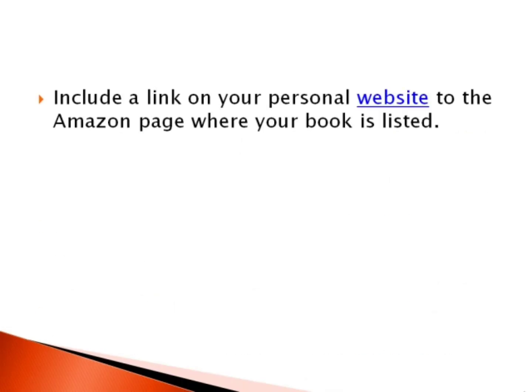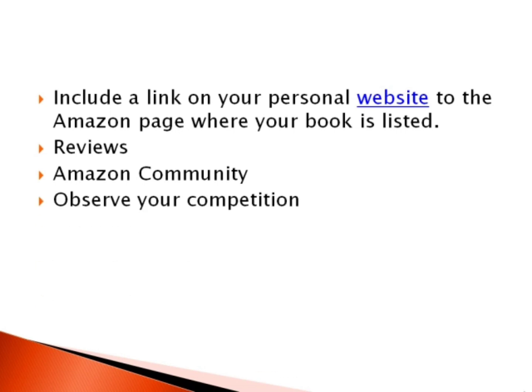Now, just a brief idea, we're going to talk about including a link on your personal website to the Amazon page where your book is listed. Now, that is pretty simple. Do that first. Second of all, we're going to talk about reviews, customer reviews. We're going to talk about Amazon community, how to get involved with people in the community. And then we're going to talk about observing your competition. So with that said, let's go to Amazon and let me show you how to do this.